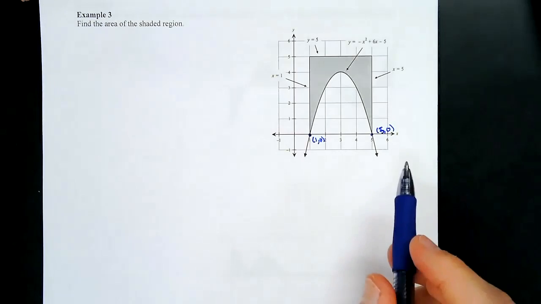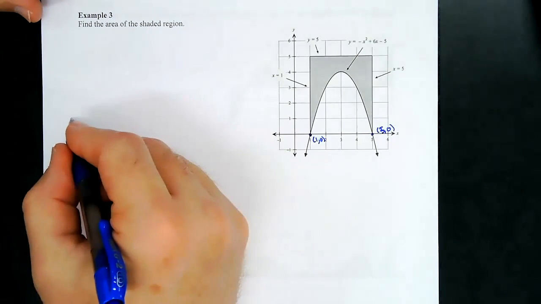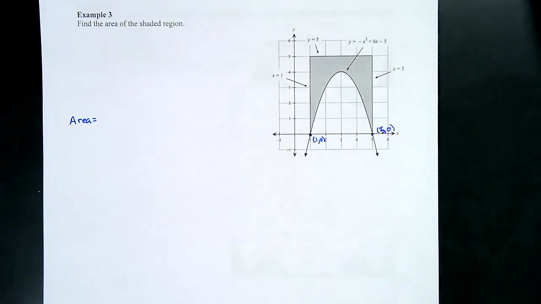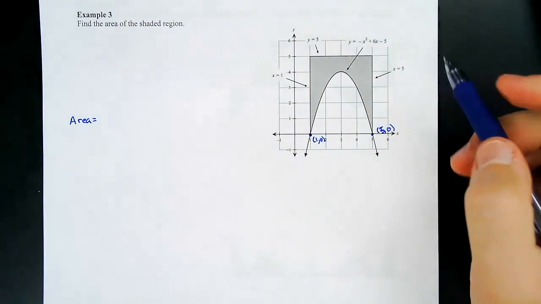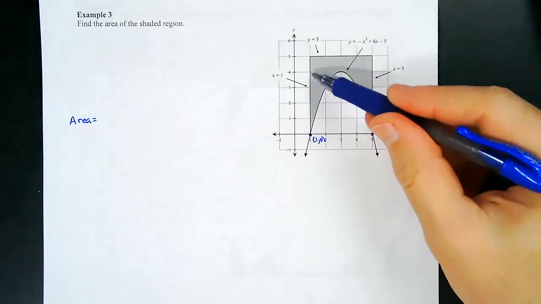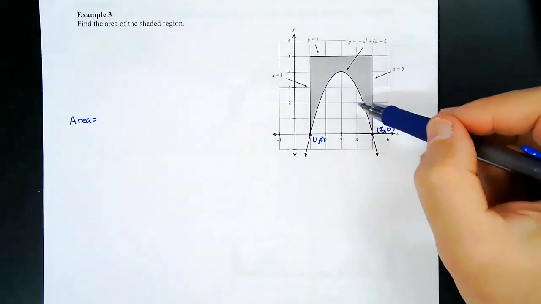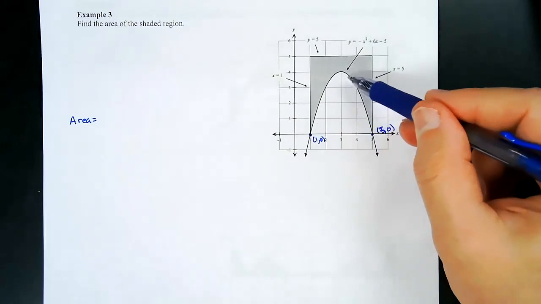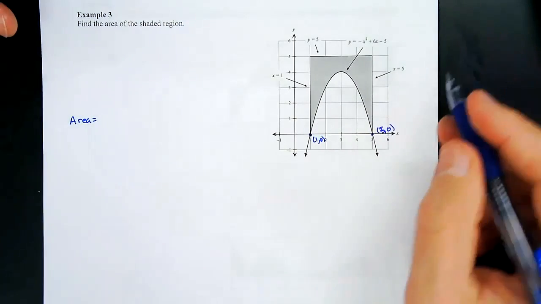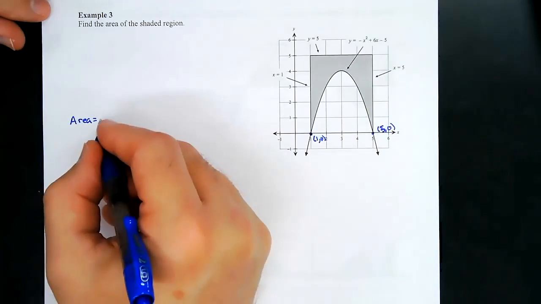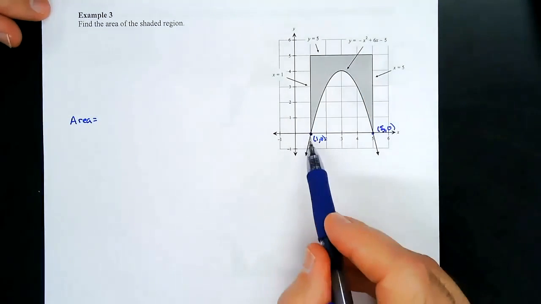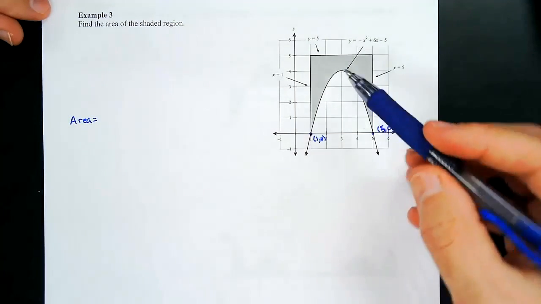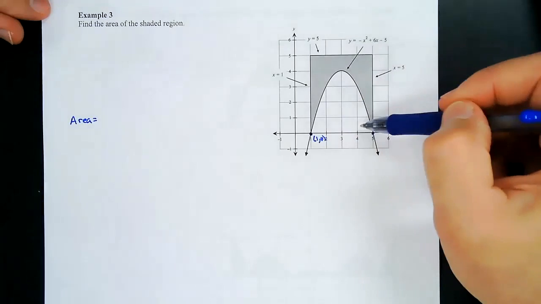Okay. So to find the area of this, what we're going to need to do is we're going to have to get a bigger region. And if you look at this rectangle right here, that's the bigger region. And we're going to need to remove this oddly shaped region right here, which we can do using integrals. Okay. So the shaded region would be equal to, and we're going from 1 to 5. So this side length is 4. And here we're going from 0 to 5. So the rectangle would be 5 times 4.